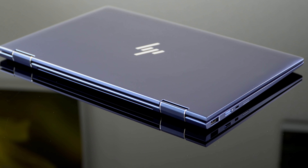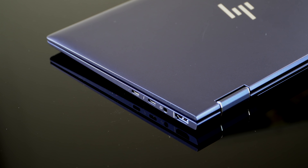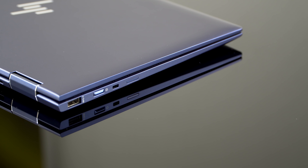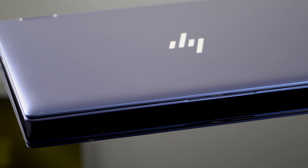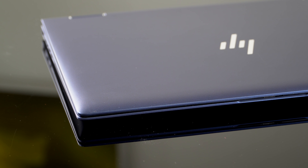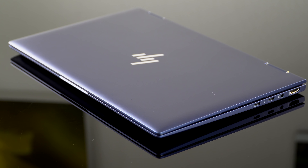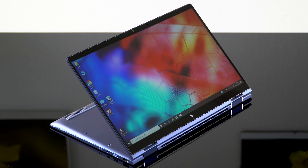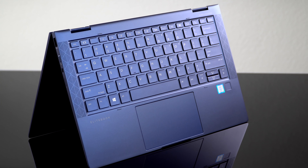The casing is made of CNC magnesium, not the usual aluminum. We've seen magnesium used in laptop casings before and usually yes, it's lighter, but there's more flexiness — display lids that deform, that sort of thing. HP did a really good job here: the top panel, bottom panel, and keyboard deck use relatively thick 0.7mm sheets of magnesium. There is no flex — this is a rigid-feeling laptop. It's MIL-STD 810G rated for shock, drops, and all that, which you won't find in the Spectre line.